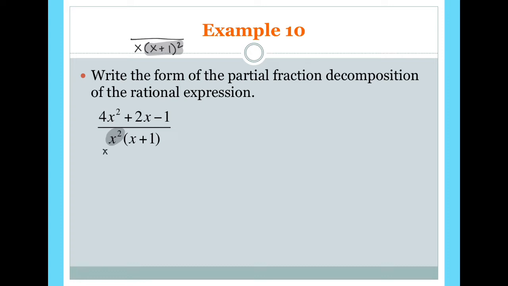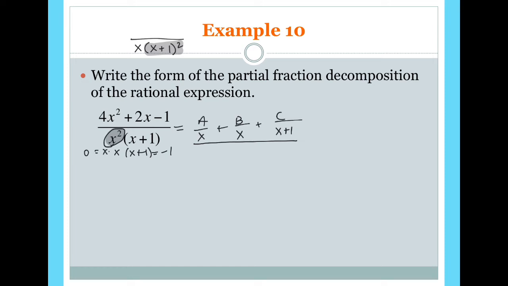If we had factored this to x times x and then x plus 1, you would have ended up with 3 factors, a over x, b over x, and c over x plus 1. And this actually creates 2 problems. One is when we multiply these out to get the least common denominator, it would never be squared. The other thing is that if you were to multiply by what's missing, and then want to plug in one at a time to cancel things out, you'd have to plug in 0 and negative 1, and 0 would cancel 2 of the constants every time. So because of that, we have to approach these a different way.